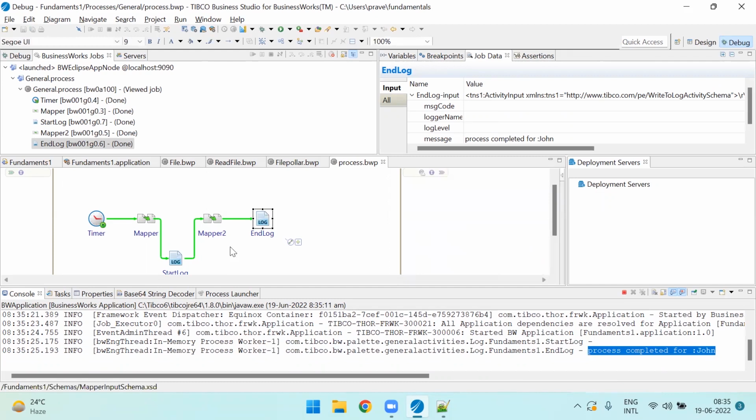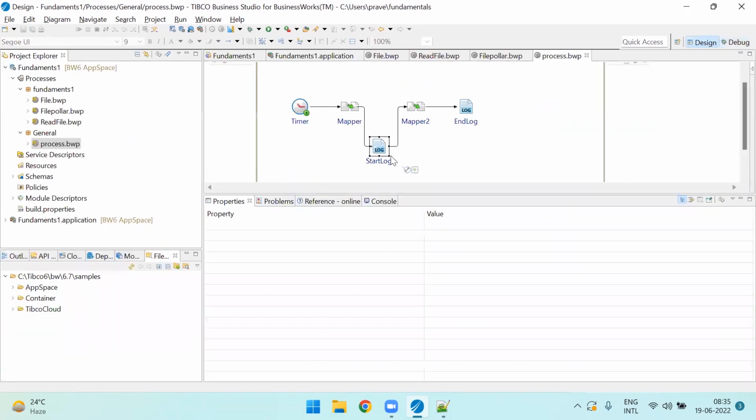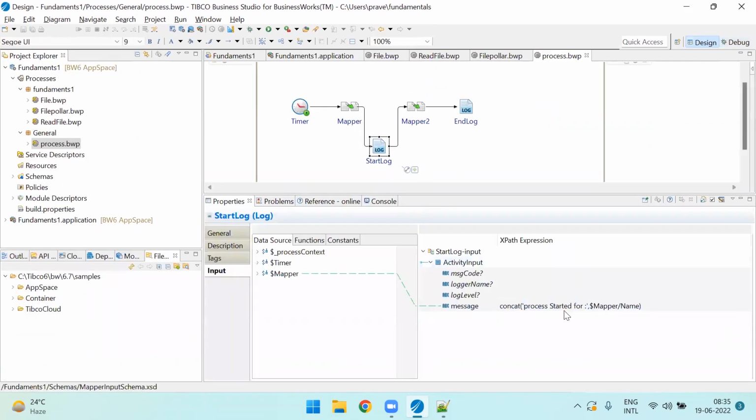In the end log, is it not coming here? John Chicago is there. Let me just do one thing, just to show you. I'll add another thing again. Process started.